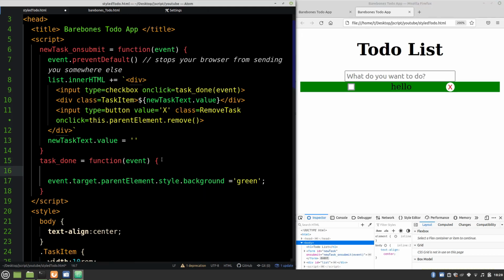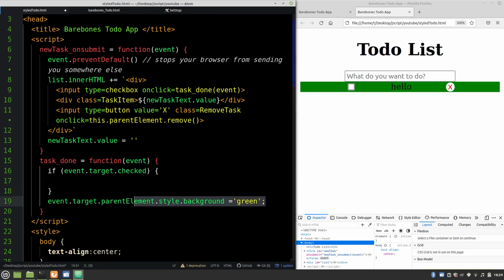So we're going to have to do something a little new for you. So we're going to check something with an if statement. So that checks whatever is within the parentheses. And we're going to check to see if the event.target, that input, is checked. So this can be either true or false. So if it's checked, and this checks it sort of after the event, after the click, then, and there's a couple ways to do this, but we're going to play it safe, and we're going to add these brackets.